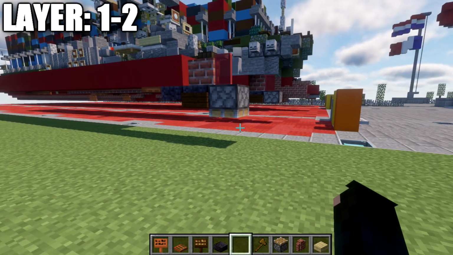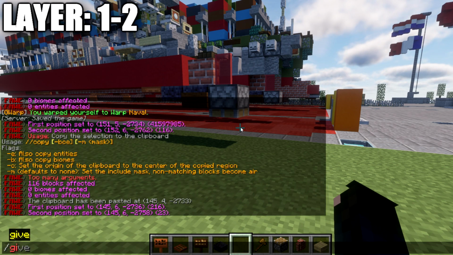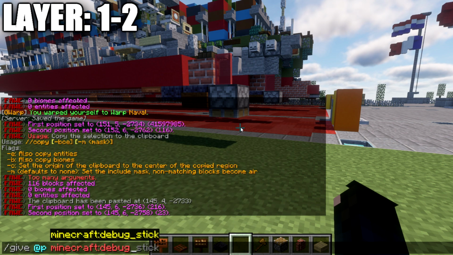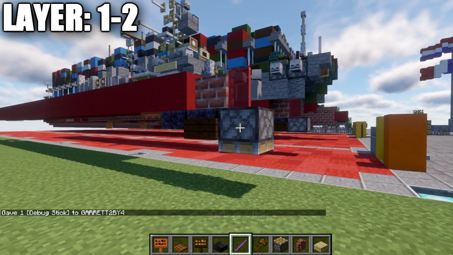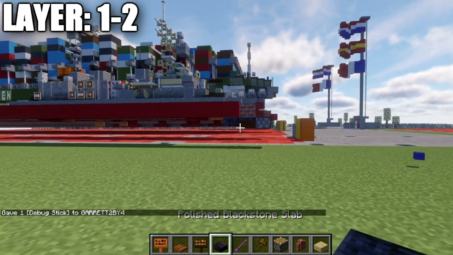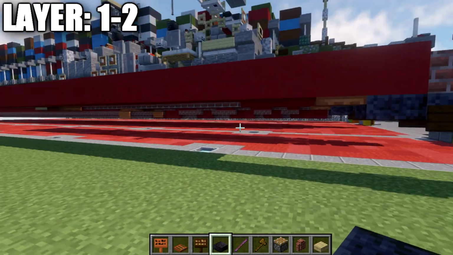After that, we want to grab ourselves a debug stick. So for us Java players, we're going to do /give @p minecraft:debug_stick. Pressing enter will give us the stick. By right-clicking the piston, we'll get rid of the bottom there, and you can see it helps form that little bulbous bow on the front there. So just a nice little technique to use.